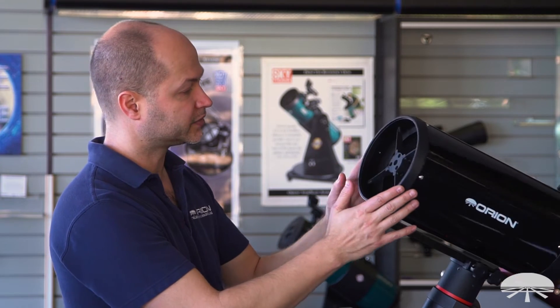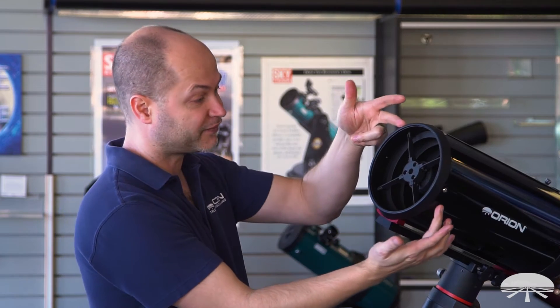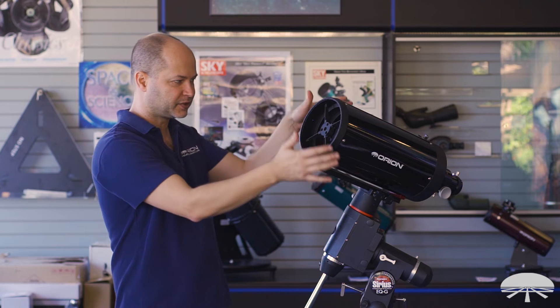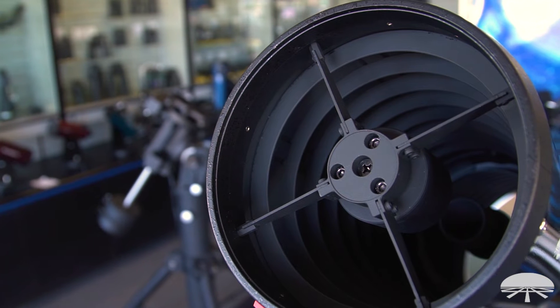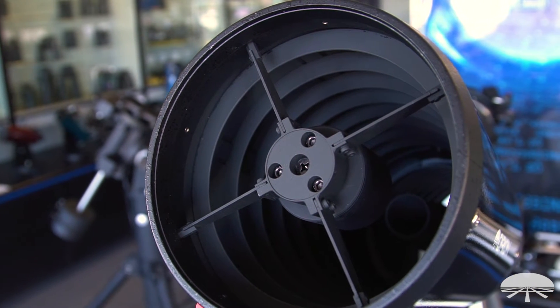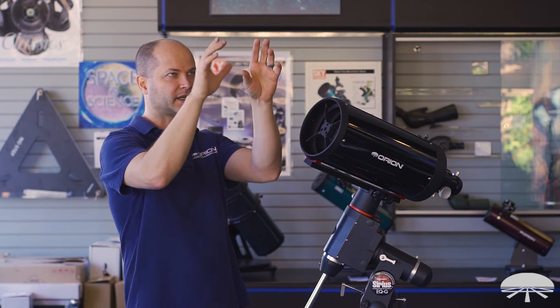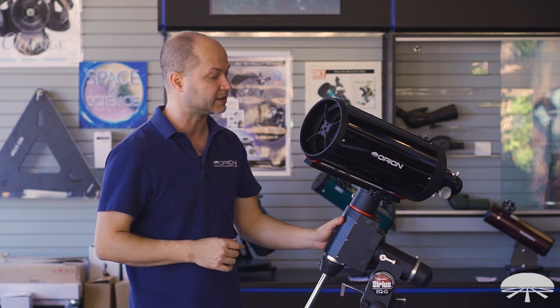If you look down the front, you'll see a series of baffles — there's a bunch from the very front all the way down. That's better than your average Schmidt Cassegrain, which is usually just a smooth flat black painted tube. The light catches on those baffles so you don't get any light scatter. When you're imaging or viewing a target near something bright, or looking at the moon, you'll get very little glare. And when imaging a target with a bright star just out of the field of view, it's much less likely to throw light scatter across the field. The knife-edge baffles are very nice in that regard.